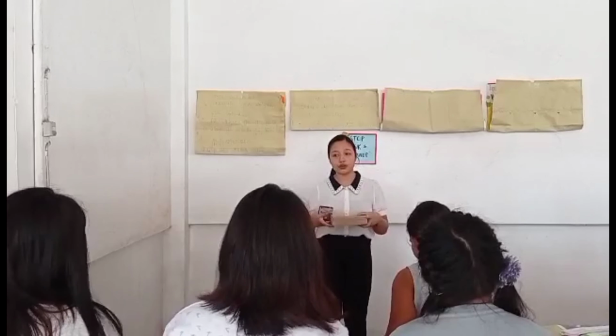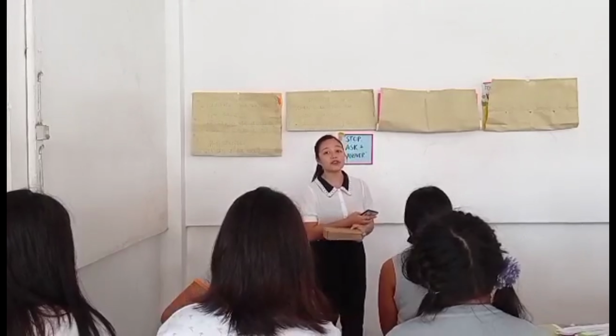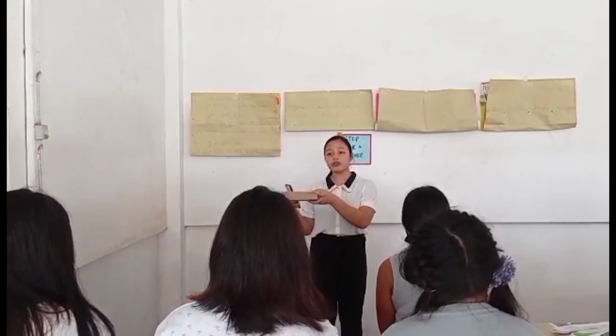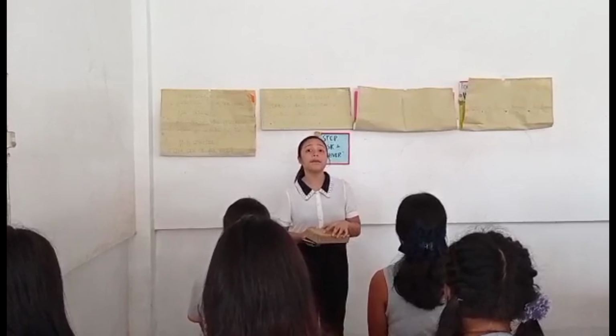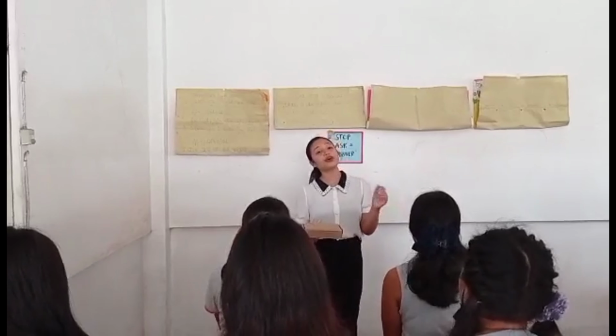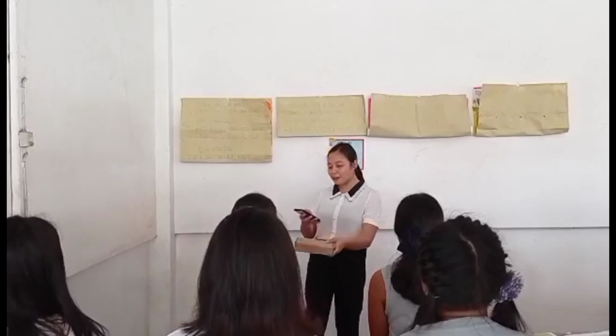All you have to do is pass this box to your seatmate while the music is playing. When the music stops, the last person holding the box will pick one paper and create a question based on what is written on the paper. The question that you will be creating must not be offensive and must be known by everybody. Is the instruction clear to you? Yes, Ma'am. Are you ready? Yes, Ma'am. Okay, let's begin.